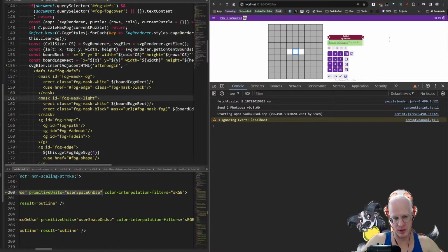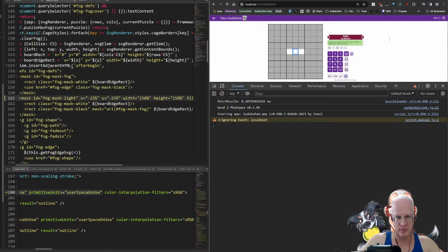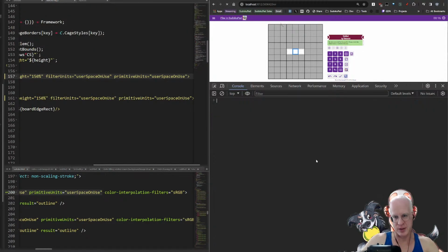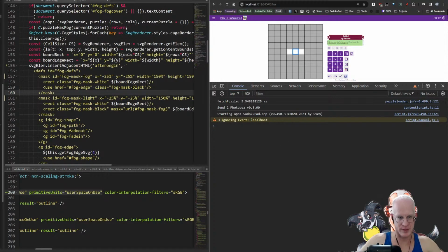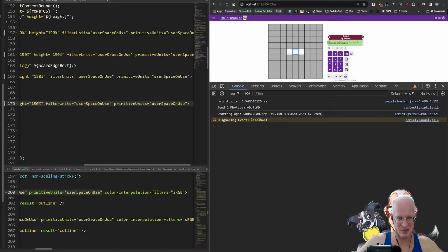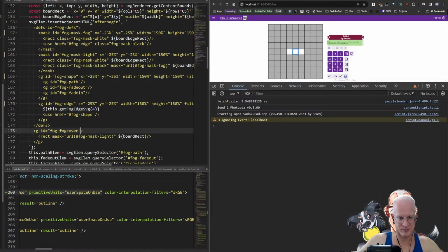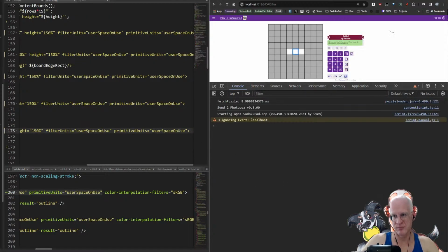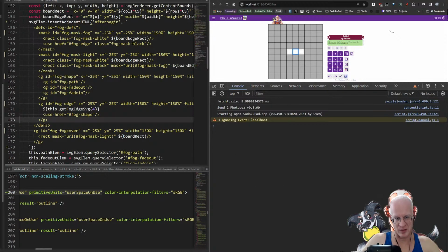So if we put that in here. Because the thing is, I don't know if it needs to be on the mask. Well, obviously it's not good enough to be on the mask. Doesn't need to be on the shape. Doesn't need to be on any of these things. Does it need to be on the elements that use it?